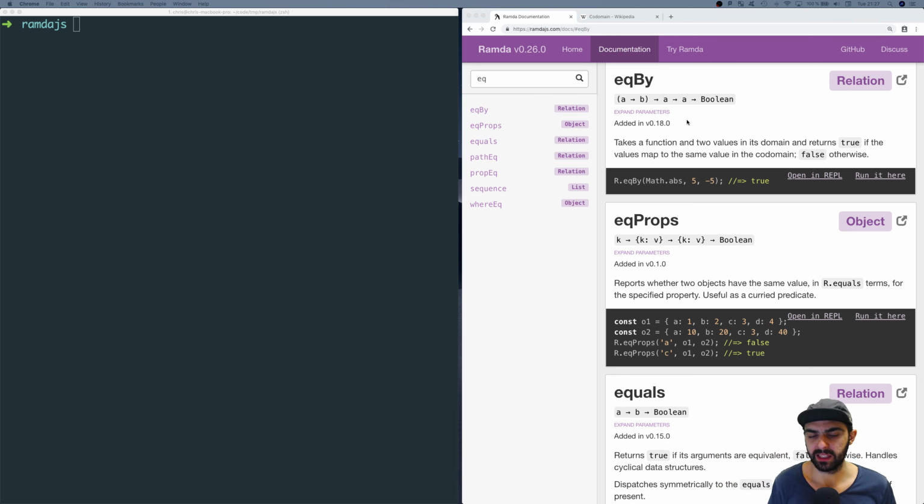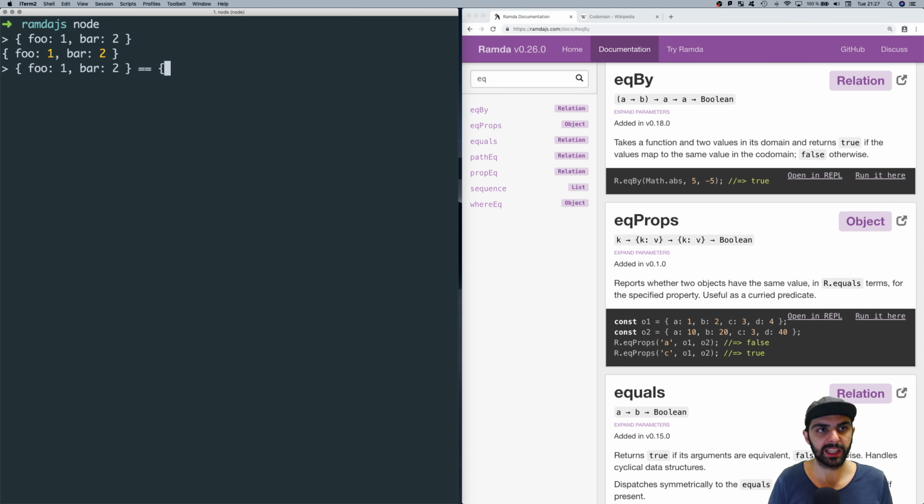So what I mean is, let's consider, for example, two JavaScript objects. Let me just jump into Node here to make this a bit more clear. If you have a JavaScript object with a key foo pointing to 1 and the key bar pointing to the value 2, and you want to check whether that object is equal to this other object with the same key foo pointing to the value 1 and the same key bar pointing to the value 2.